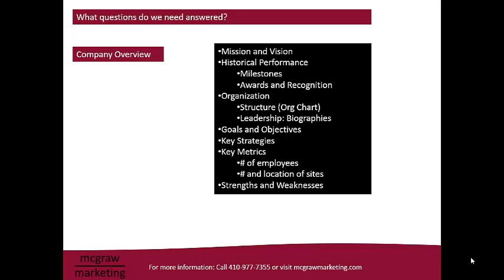Look at the goals and objectives of the organization as well as their key strategies. Identify key metrics, and this is where you can get into the financials here too as well. Number of employees, number of locations, annual revenue, all the different ratios that the chief financial officer and the accounting team are going to be interested in looking at. This is where you'd have this type of questions you'd answer under company overview, or you could break financials out to financials on their own.